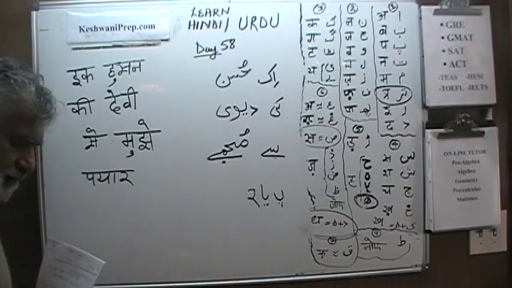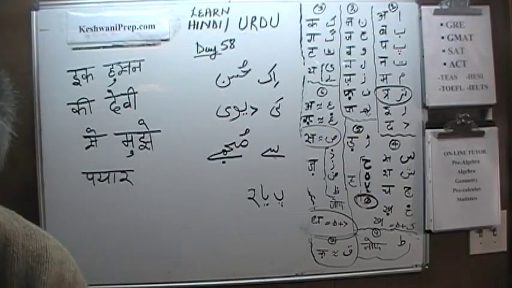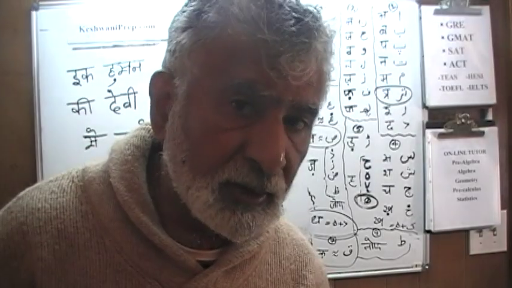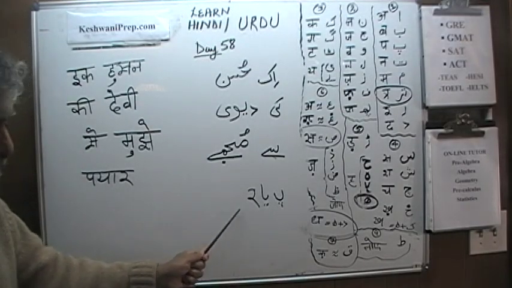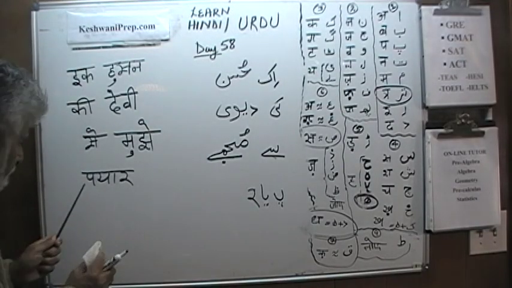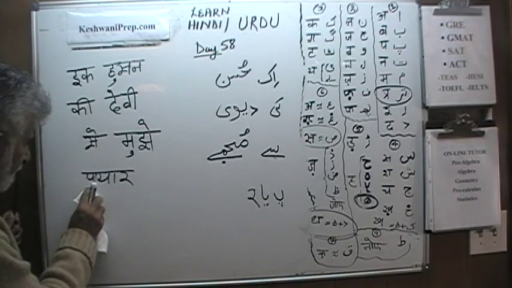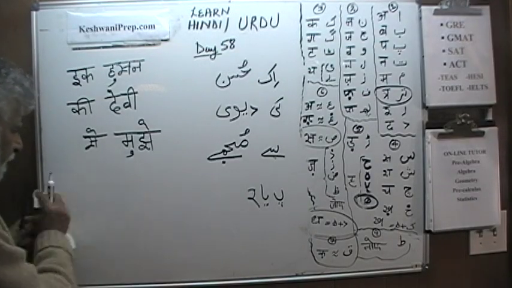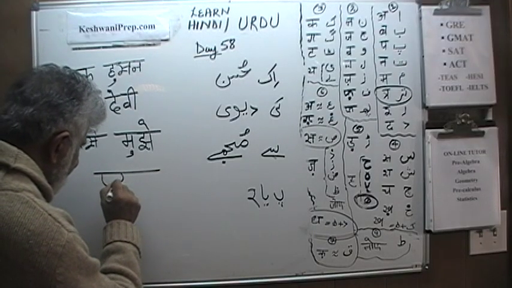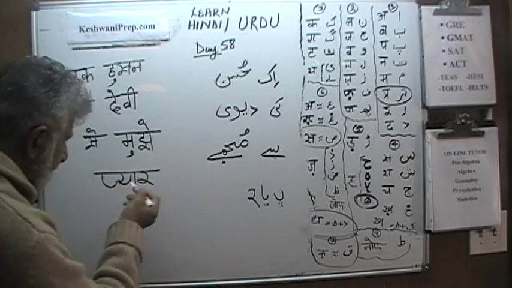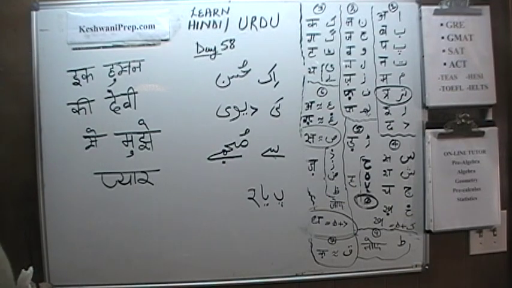Pyar. But what I found out is that because pyar is pronounced together, p and ya is pronounced together, pyar is not p ya r, it's pyar. So this is not a whole p, this is going to be half a p, this is going to continue, it's going to look like this. If we don't write a whole p, so this is how you write your p and then you join a ya with it. That's how it's supposed to be, I think.